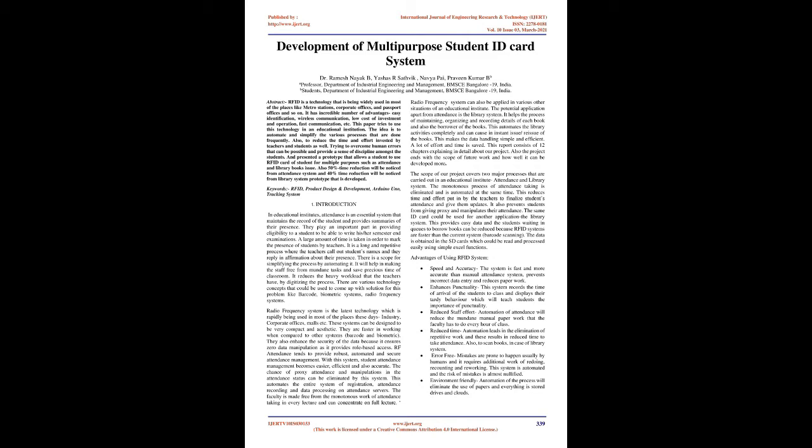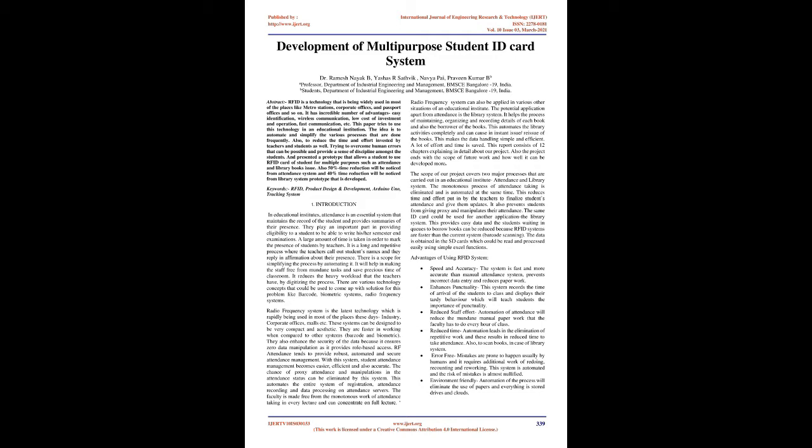RF attendance tends to provide robust, automated and secure attendance management. With this system, student attendance management becomes easier, efficient, and also accurate. The chance of proxy attendance and manipulations in the attendance status can be eliminated by the system. This automates the entire system of registration, attendance recording, and data processing on attendance servers. The faculty is made free from the monotonous work of attendance taking in every lecture and can concentrate on the full lecture.